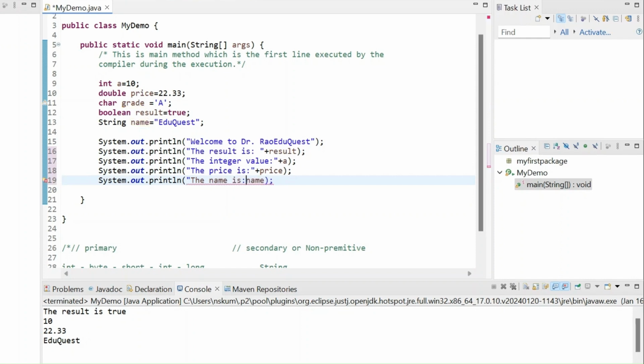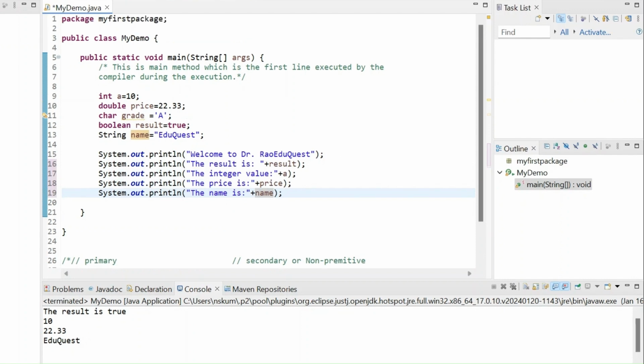The name is plus name. So if you run this code, as you can see, the result is like this we are going to get.